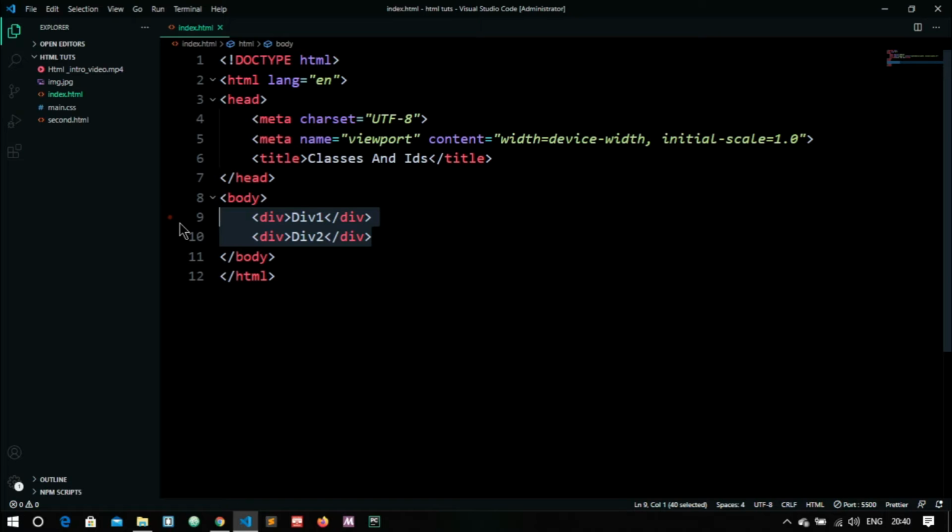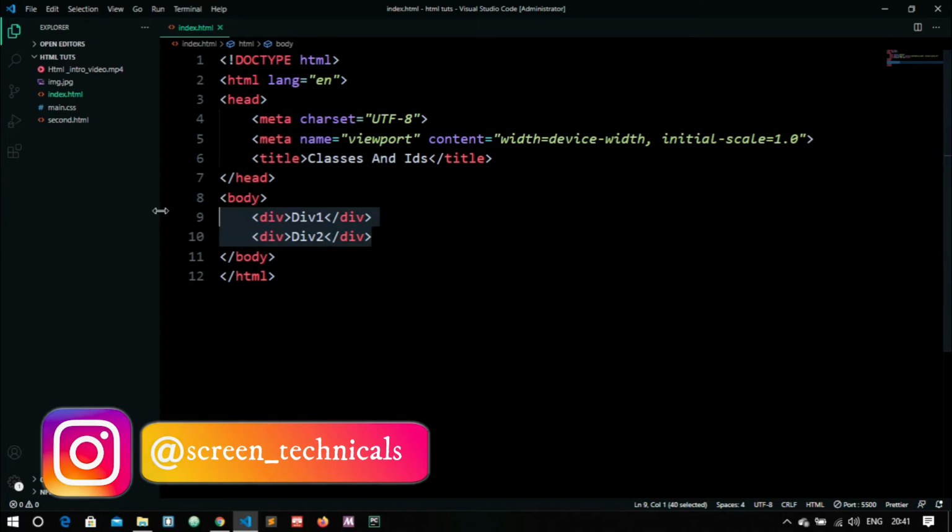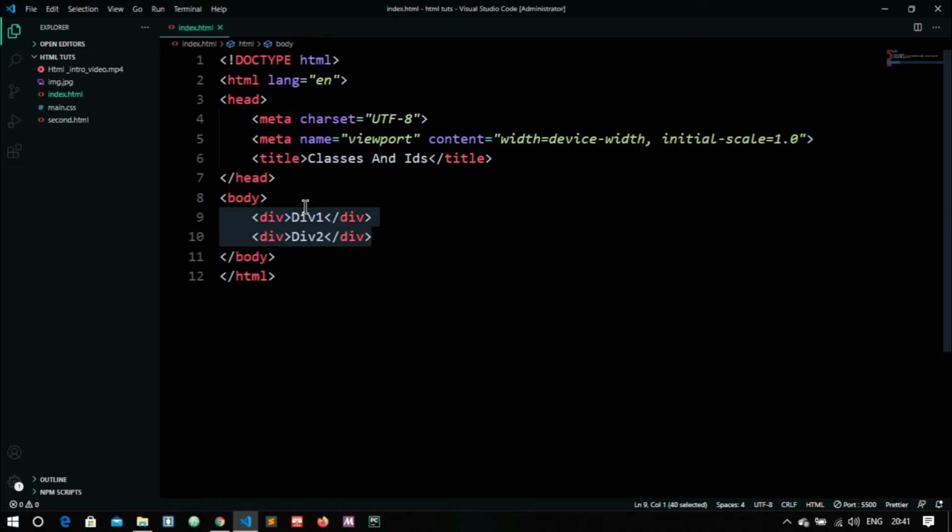And each student has some unique identity, that is their roll number. Their name may be the same, their face may be the same, as they may be twins, but their roll number must be unique, guys. So similarly in our HTML, the ID is like the roll number and the classes are like the classes of the school. So if I want to give them the same CSS properties, I can do that. I can access them using the class attribute.